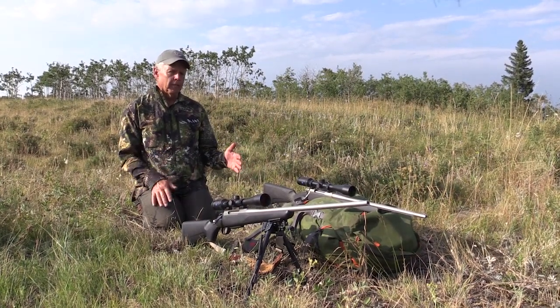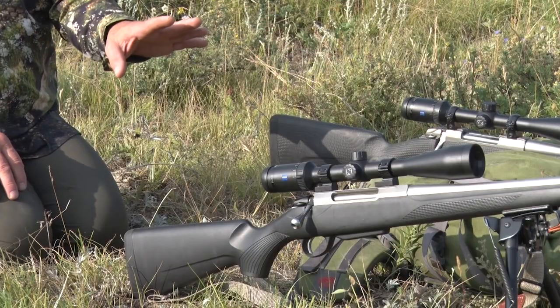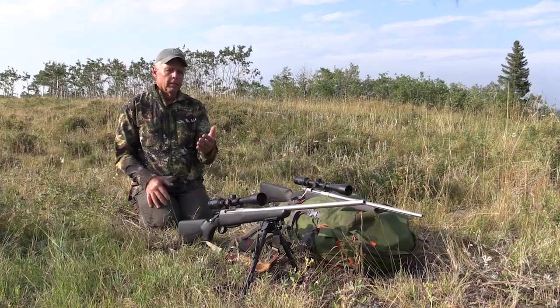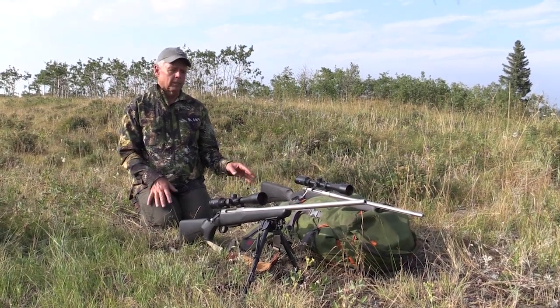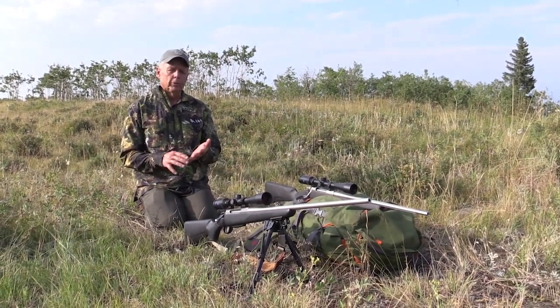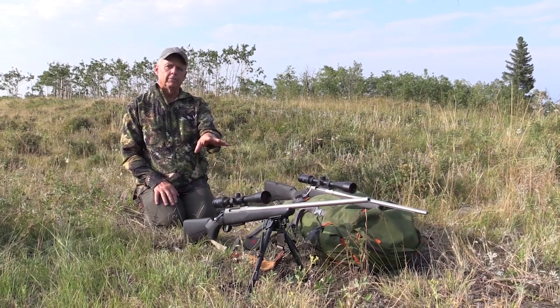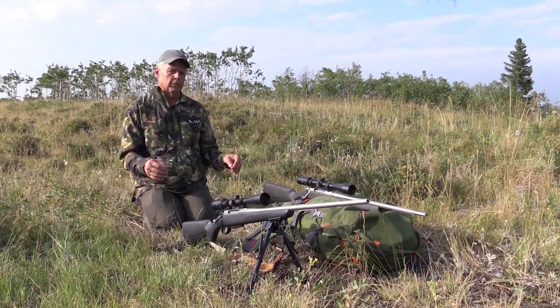There's two ways we do that. One is just using a rest like this backpack, and the other way is using a rifle equipped with a bipod. When we're hunting in the mountains, say for sheep, we rarely carry a bipod just because it's heavy, so that's when we're going to be shooting off our pack. But if we're in the foothills or on the prairies, we pretty much always have a bipod on our rifle. So these are two very practical ways for us to practice.